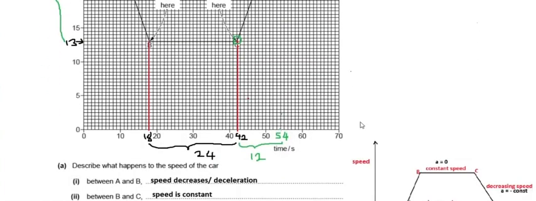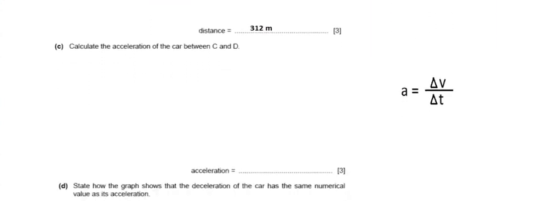So we know that on the graph we have to select any 2 points. We can select any 2 points on this CD line. So I'm selecting the two extreme points C and D. We should know the speeds corresponding to D and C. With respect to C, it is 13. With respect to D, it is 31. So the difference is 18 meter by second, and the times with respect to C and D are 42 and 54. So the difference is 54 minus 42, that is 12. So the change in time is 12, change in speed is 18.